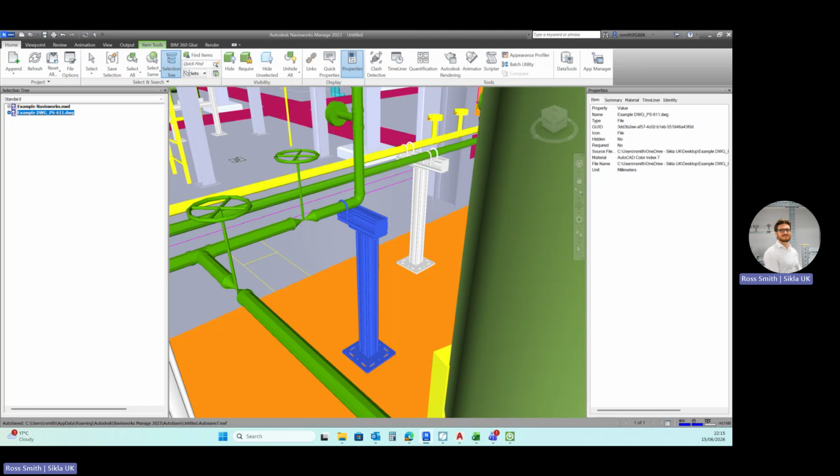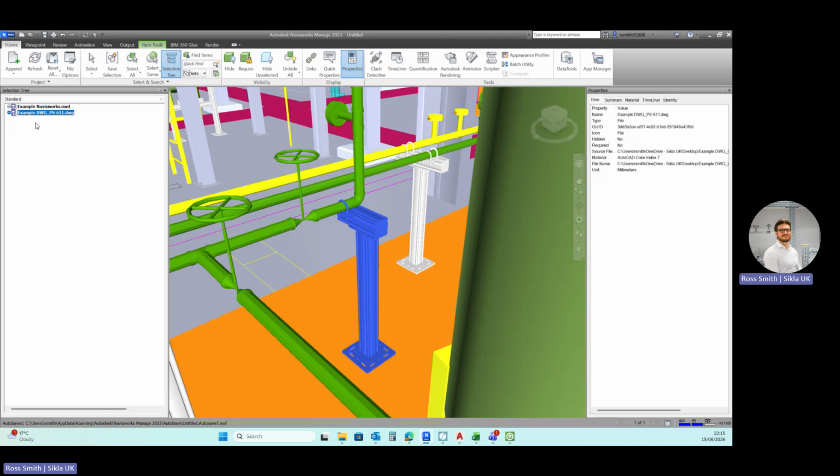This is not an automated tool, so please reach out for some Sikla product training on the parts before modeling with this, if you are new to the Sikla range.